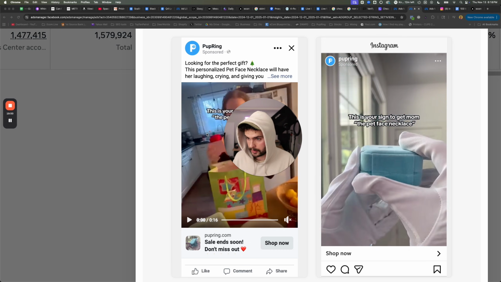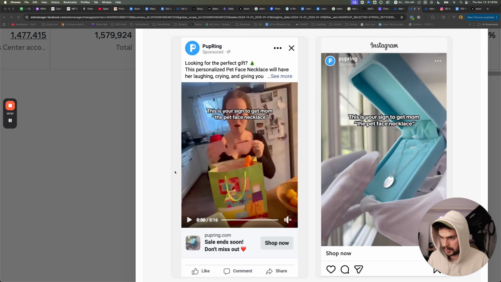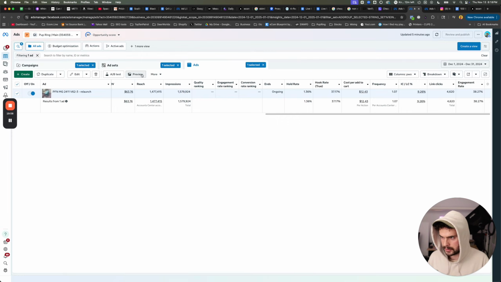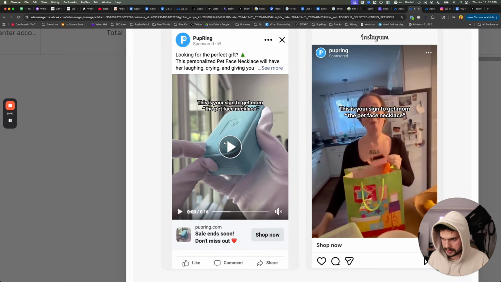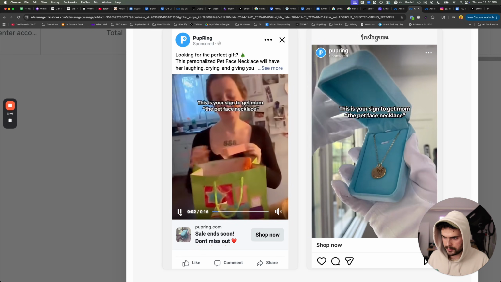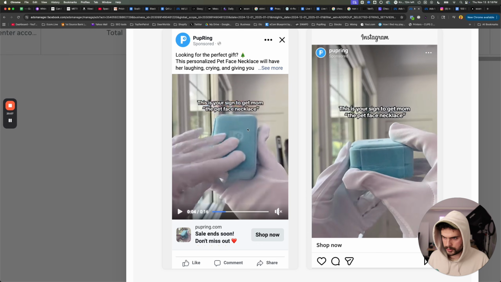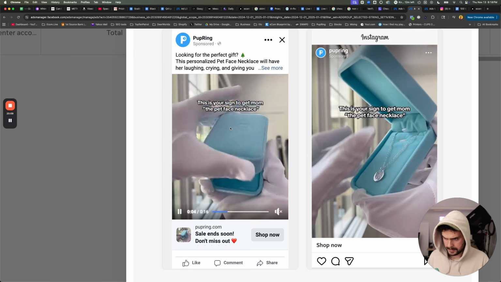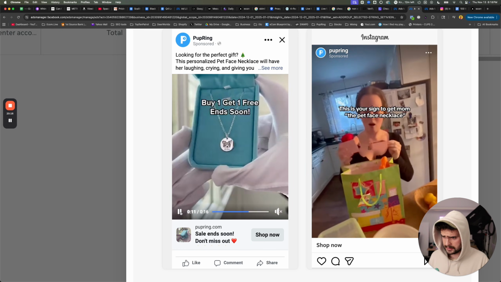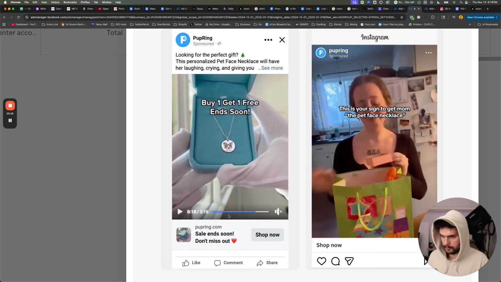One really good example is this exact same piece of content that we were looking at, which I think had a 37% hook rate. I want you to focus here on after the hook. Right after the hook, we started off with a very clear product showcase, and take note of this sequence. Watch the sequence for a couple of seconds and you'll see what I mean. Cool, so that's the sequence.